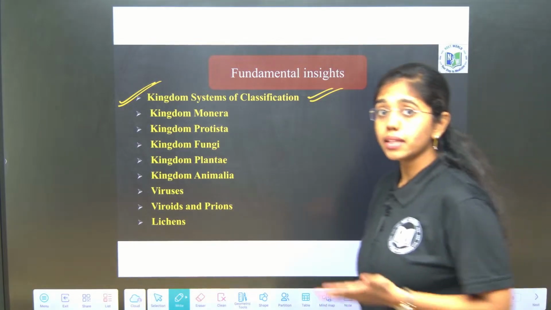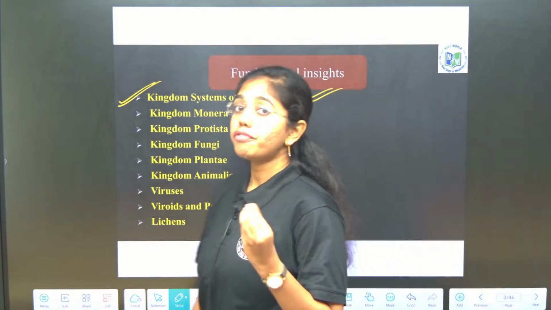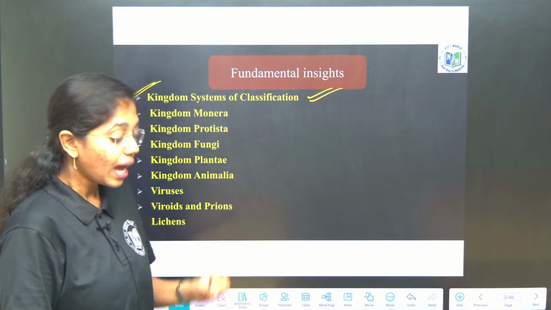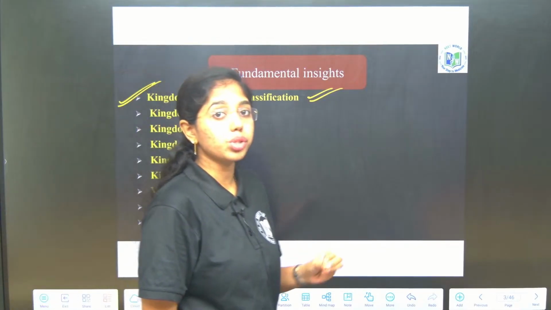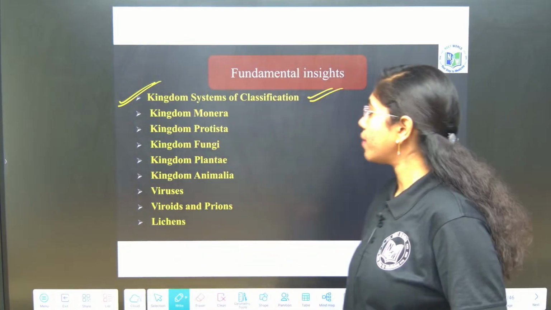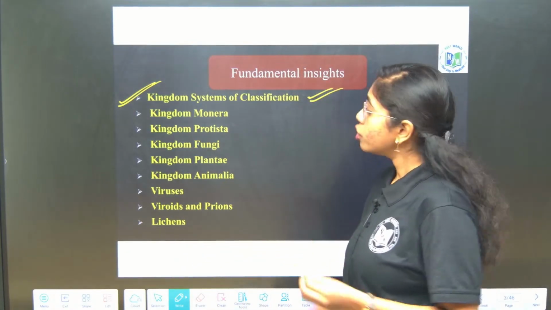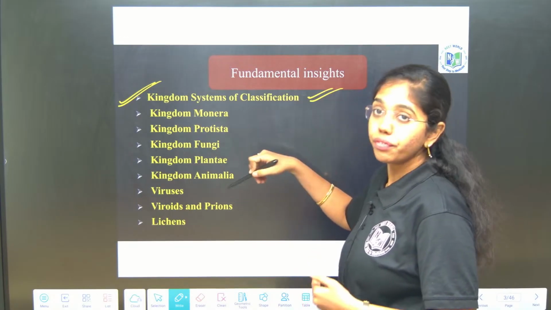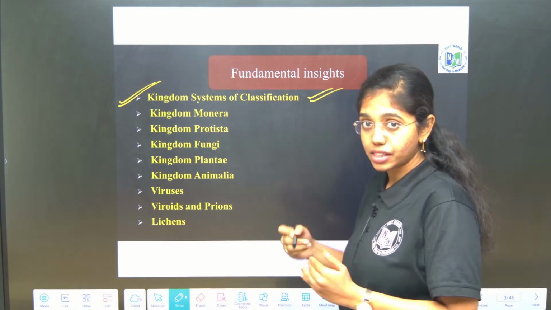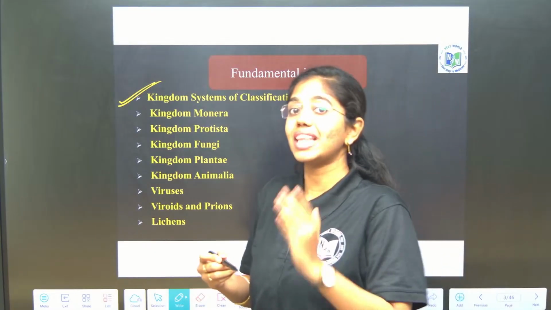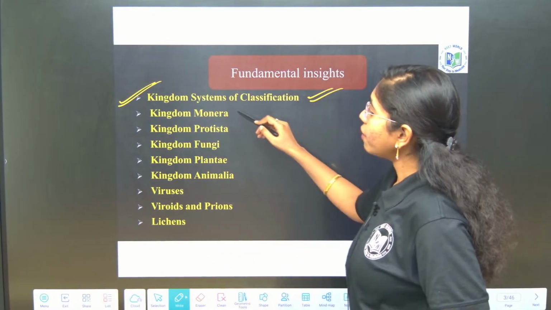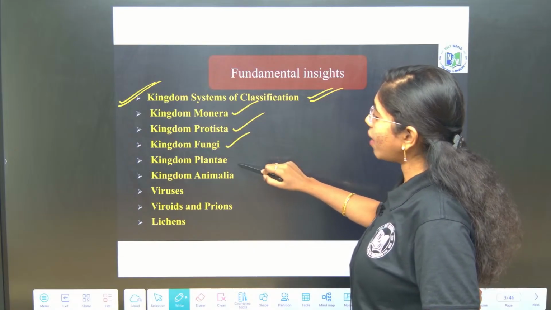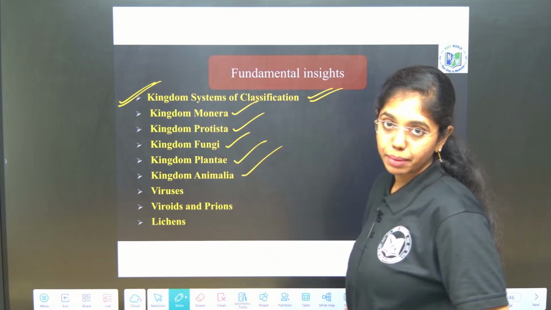Amongst all the kingdom systems of classification, 5 kingdom system of classification is widely accepted as it has considered evolutionary relationships, which is given by R.H. Whittaker, right? So, we are going to learn in detail of all those 5 kingdoms, their classification, general characteristics with examples. So, for that first is what? Kingdom Monera, then kingdom Protista, kingdom Fungi, Plantae and Animalia.